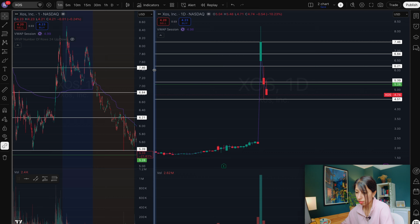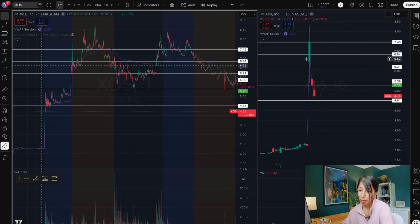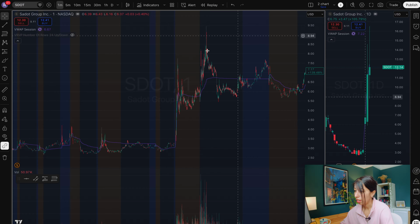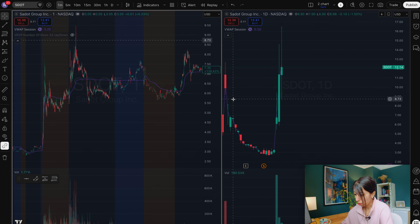$2, and there's often this pattern that Roland Wolf teaches where a stock can go from $2 to $5 to $7, come back down to the 550 area, and then rip to 10. It's just a pattern that he's studied over the years. So I don't often play them, but there's been quite a few of them in motion at the moment, so that's why I was looking at it.